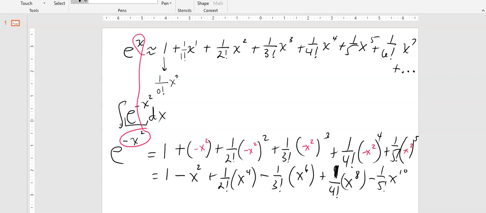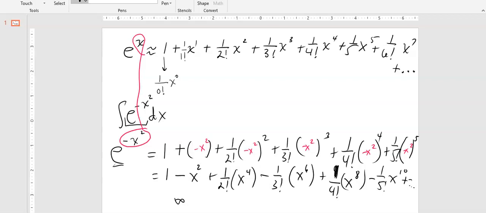So I will guarantee you that if you were to graph e to the negative x squared, and barring something I've written down incorrectly here, this Taylor polynomial will resemble e to the negative x squared for a while. Of course, with all calculus, so much of calculus I should say, the whole idea of going off to infinity is really there too. So imagine this pattern, plus, minus, dot, dot, dot, forever, then it would work. All right, so what's the point? Since we can't integrate e to the negative x squared, we could instead integrate the Taylor polynomial. That's the beauty of this.